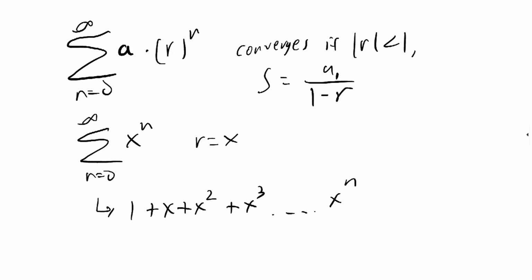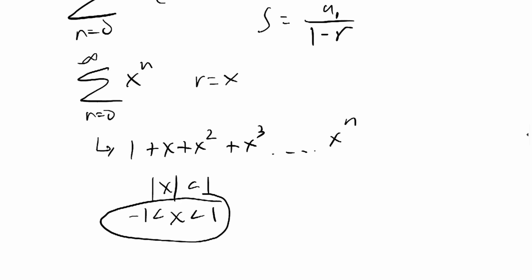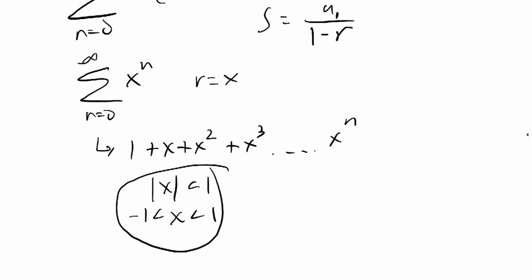Now we have a variable, so it's not like we don't know if it converges or diverges. We know an interval when it might converge. There's a certain number of values that'll satisfy this equation, right? So remember, when the absolute value of x, which is equal to r, is less than 1, it converges. Correct? And in this case, this is really just saying that x is between 1 and -1. This is what we call the interval of convergence, and we're going to get to that in a different video, not in this one. But this is just an introduction.